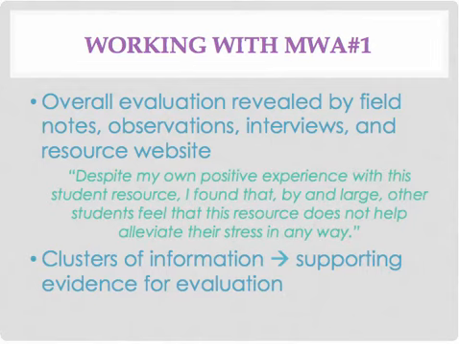This overall evaluation should be the one for which you have the most supporting evidence. You may find that you don't agree with the evaluation for which you have the most evidence, and this could offer you an interesting thesis, so don't worry if this is the case. For example, despite my own positive experience with this student resource, I found that, by and large, other students feel that this resource does not help alleviate their stress in any way. So even if you disagree with your research, you still have more research to support that other perspective. You can still address your own perspective in there, but you're ultimately going to have to present the perspective for which you have the most convincing evidence.